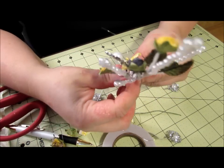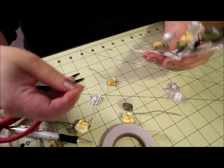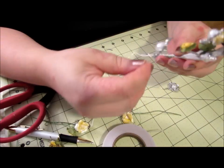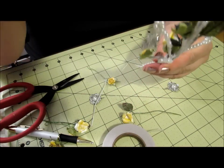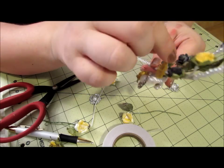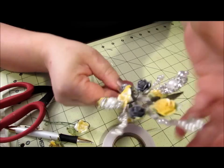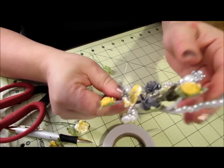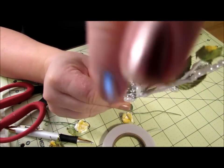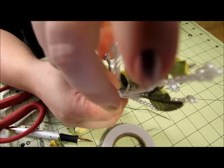Alright, so now I just want to put these little picks of prettiness random in here, and what I'll do is I left the wires very long, so what I think I'll do is just position them where I want them coming out of my spray, but hold it onto there. See, and then I'll wrap the tape last. And you can, it doesn't matter which way they're turning, because you can bend them after you tape them. So I think that looks pretty there.